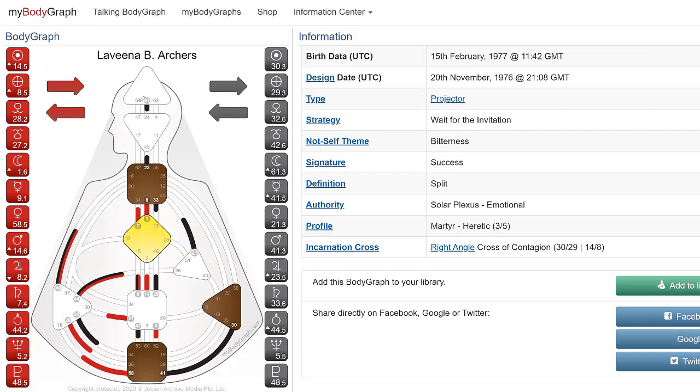And as an example, I have three undefined centers with three third lines, and that's going to show us where Laveena has the potential to make money. So we're looking at Laveena has the potential to make money when it comes to teaching other people how to make money, because here's the channel of money. Here it comes with the undefined heart center. That is the wisdom potential about willpower to provide for your tribe, manage the tribe to help give them work.